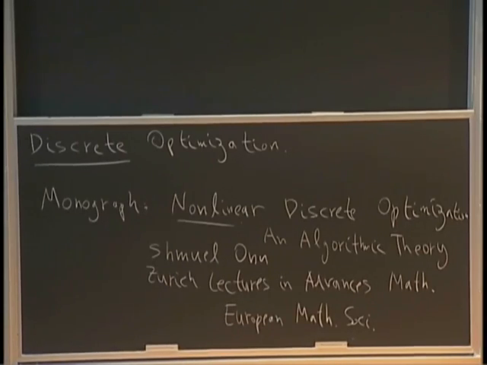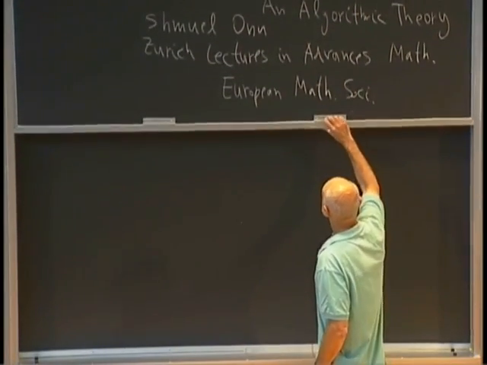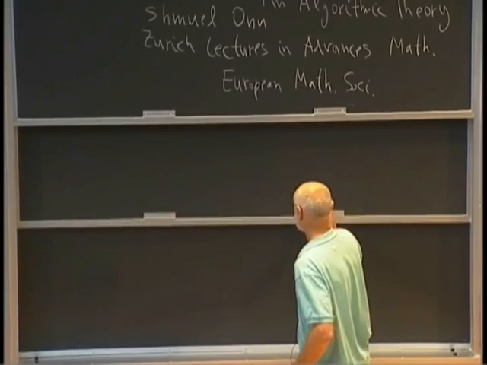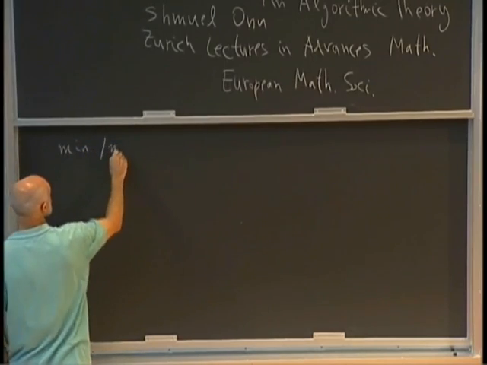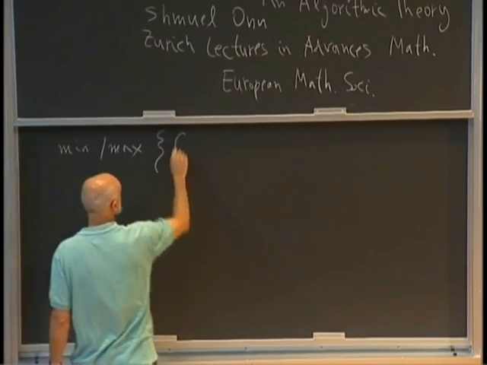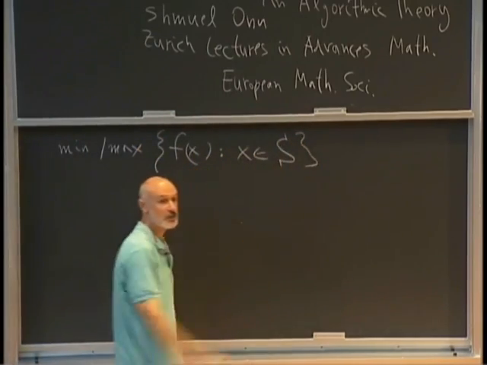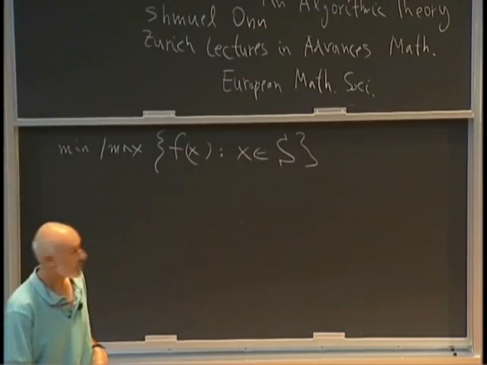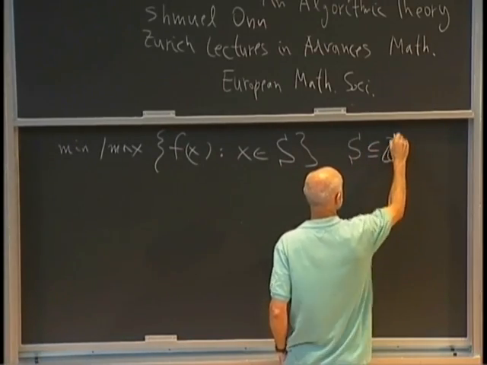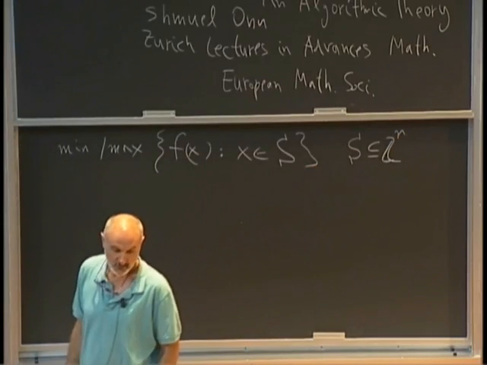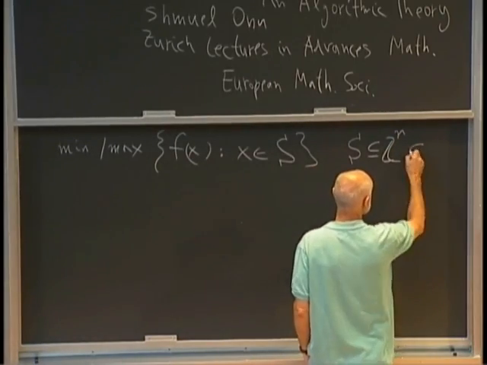Okay, so what is discrete optimization? Well, the general problem is very simple to state. You want to minimize or maximize some objective function over a set of points. That's a general optimization problem. And what makes it discrete is that the set is a set of integer points. So Z stands for the integers. These are integer vectors of dimension d. And this, of course, naturally sits in Rn.